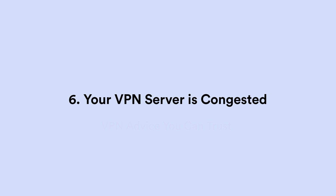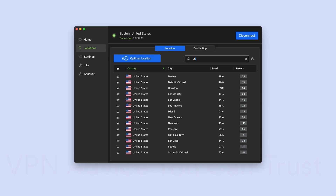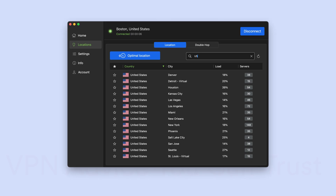Reason number six: your VPN server is congested. If you've ever wondered why both we and the VPN services themselves put such an emphasis on the number of servers that they have, well, this is a great example. Connecting to a congested VPN server will cause slowdown to your internet, and there's no limit to how bad that slowdown can be — congestion can actually get to a point where the server is so busy that it just kicks you off altogether. Usually you'll be picking a region for your VPN to connect to, and it'll do some quick maths to put you onto a specific server that isn't too busy. But if there isn't any other option — particularly common if you're using a free VPN — then you're stuck with the overly congested server and the poor reliability that comes with it.